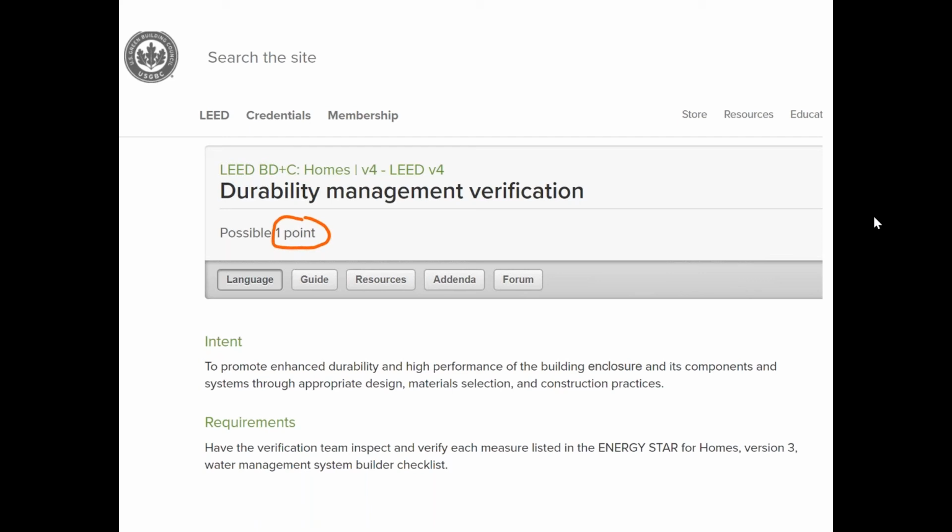Believe it or not, the LEED Green Rater just needs to make sure the checklist was signed off. They don't actually have to check all of these things in the field unless you want to go for this point. Now I will say many Green Raters aren't comfortable doing this. This is almost the job of a home inspector. They might partner with a home inspector to do this. Other Green Raters I've heard come up with a strategy with the builder, because it is a lot of travel to the site to photo document some of this stuff. But it is an extra point if you want to pursue it, if you have the rater also sign on that form or some creation of that form and just verify this was done on the site.